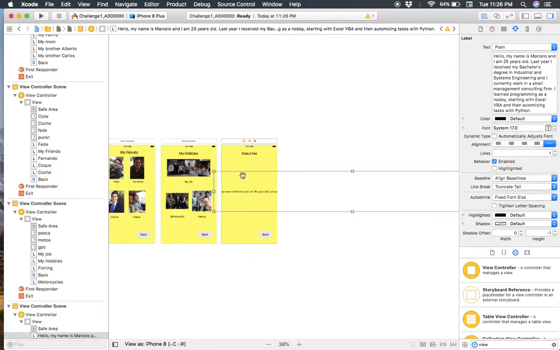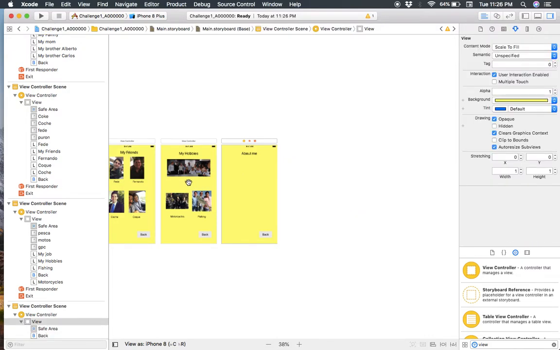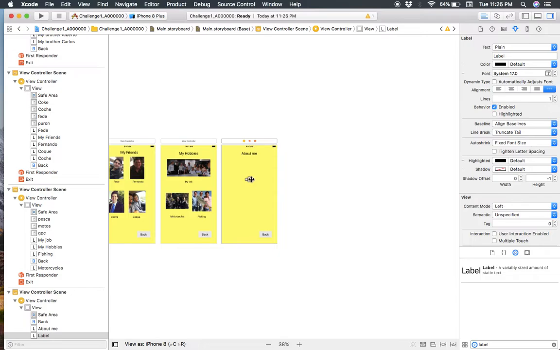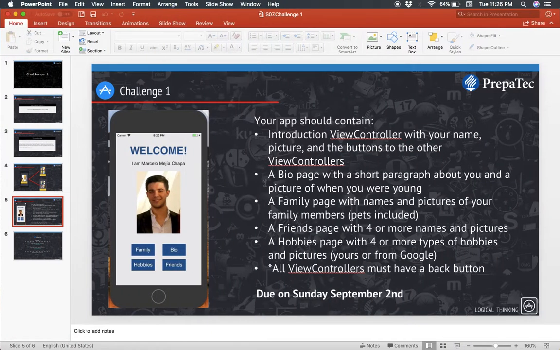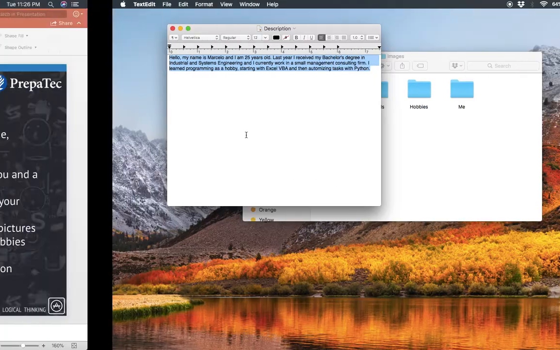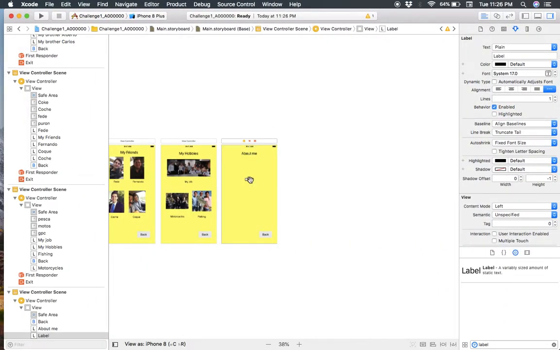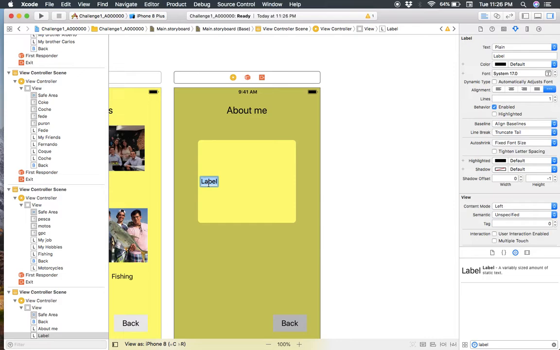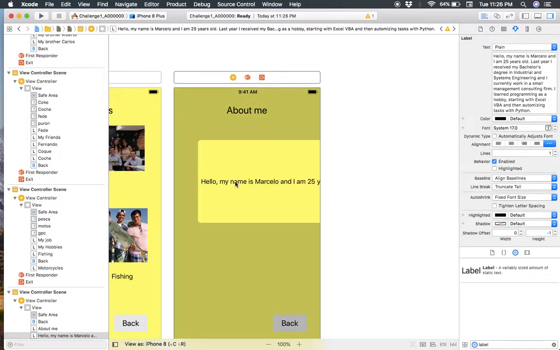Okay, I'm going to try this. I'm going to delete it. Copy and no, I'm just going to add a label. Copy my description. Make my text box bigger beforehand, and then we add my text.